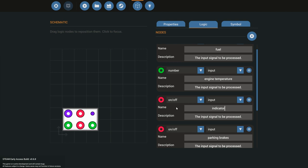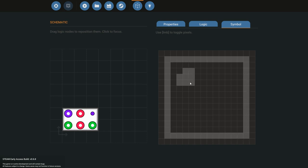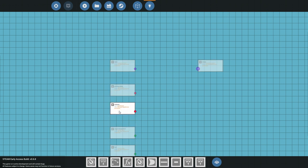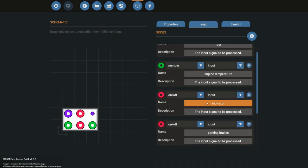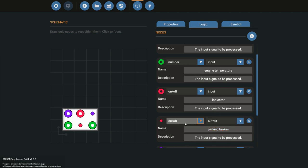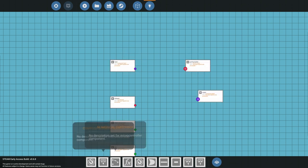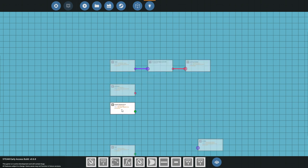This is where it gets a little more difficult. I'm going to make a quick symbol for the instrument panel with the four different buttons — that's the symbol I've been using for all my microcontrollers to control them. We'll add input and output and our four different values. Since the parking brakes is an output and not an input, we have to change it to an output, because that value coming through the composite has to output to the parking brakes. We'll use a composite read to send the parking brake value there.